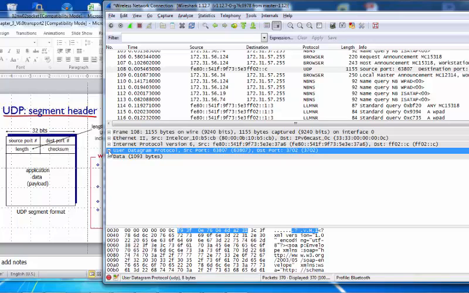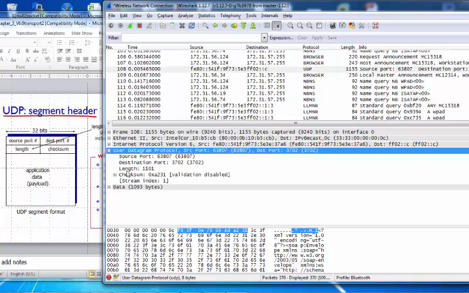So if I unfold by clicking the plus sign, then you can see that information. See here, source port, destination port, and then length and checksum, right? After checksum, there is data.